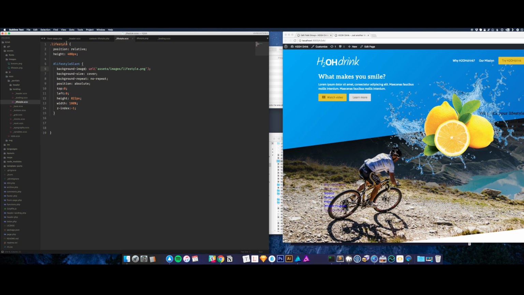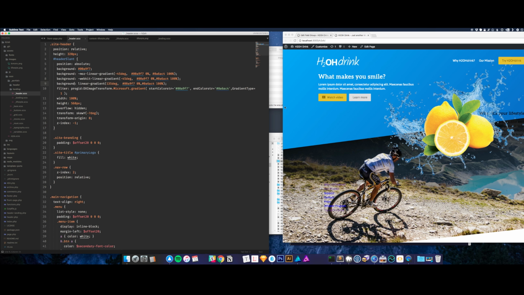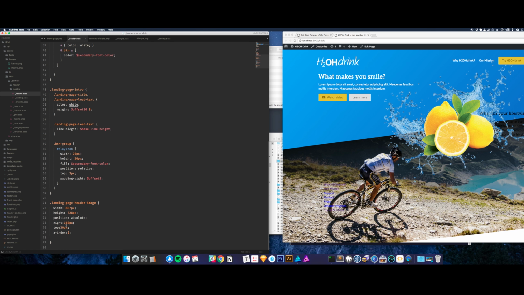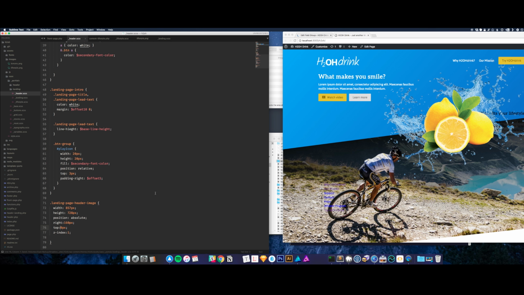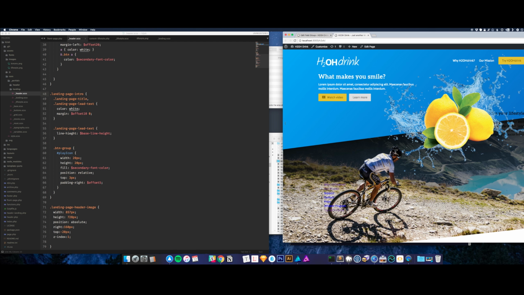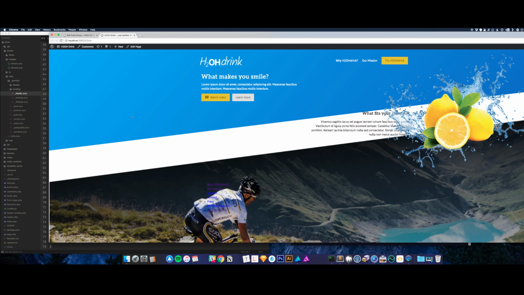One thing's for sure, that lemon image is kind of annoying me. Let's adjust that a bit. You do like -20. Move it up. So that's relative to everything there.